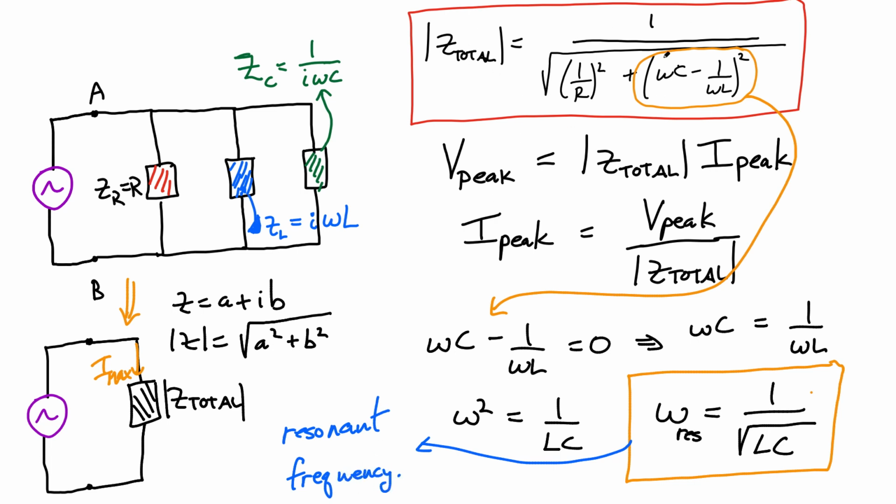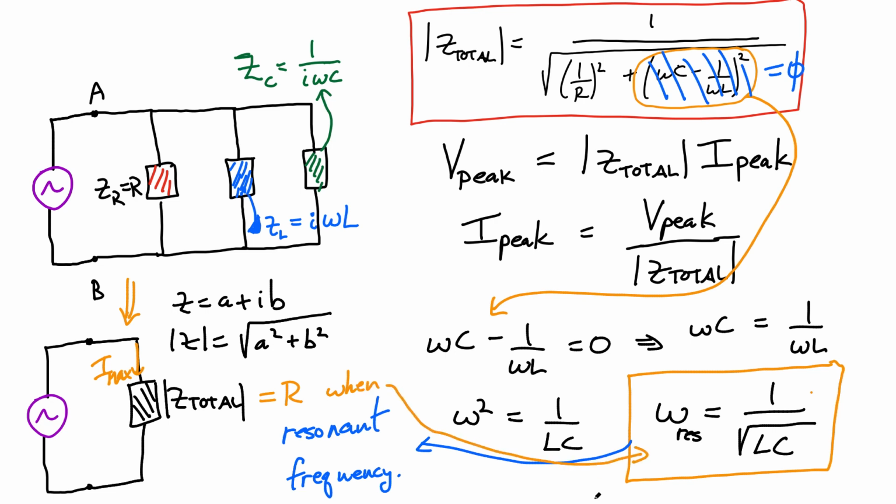Well, at the resonant frequency, again, all of this bracket here will end up going to 0, right? That's our condition at the resonant frequency. And what you're left with is that the total impedance at this frequency is simply equal to R. So let me go ahead and write that. So the total impedance equals R when omega equals our resonant frequency.